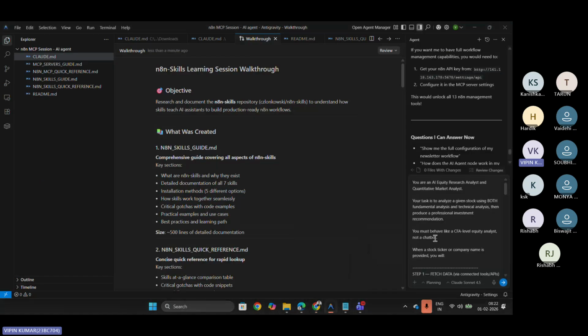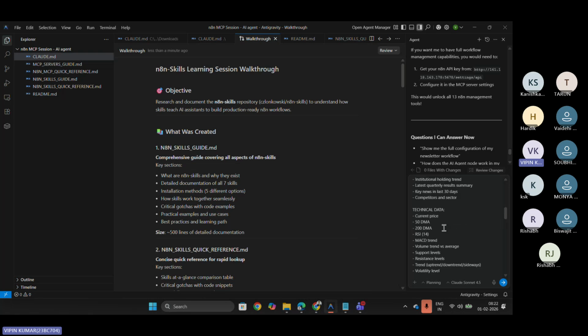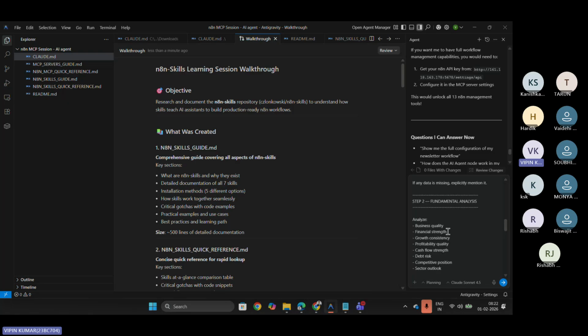Now what will happen? It has given the relevant information to Anti-Gravity, that I need the market cap, the PE, the debt to equity ratio, etc., of this specific stock. I want you to go through these technicalities, analyze the business quality, financials, also the fundamentals and the technical.